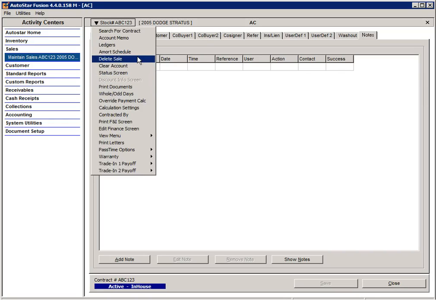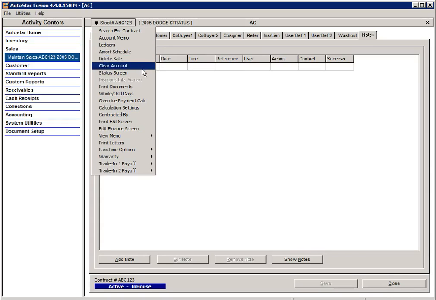Now, because I have a finalized sale, I can come in and print and view account ledgers. I can again view or print the amortization schedule. I can create an account memo, or down here you'll see that I can create an account memo or a screen note.